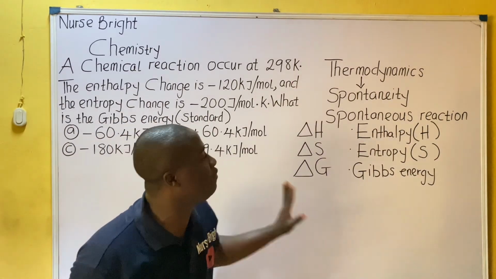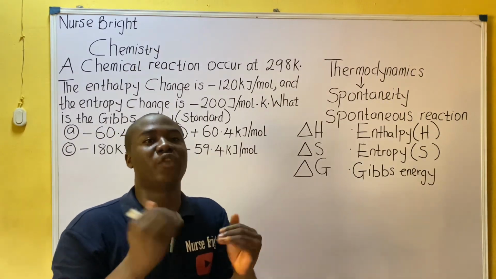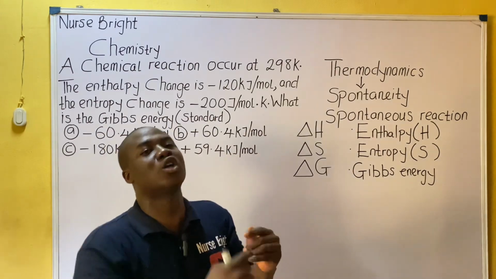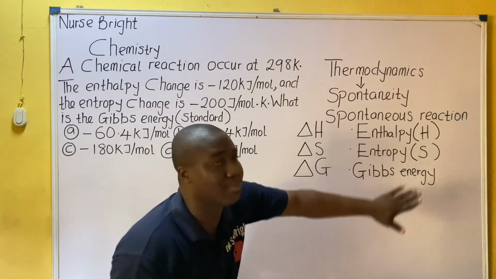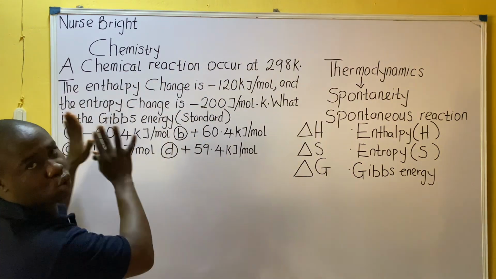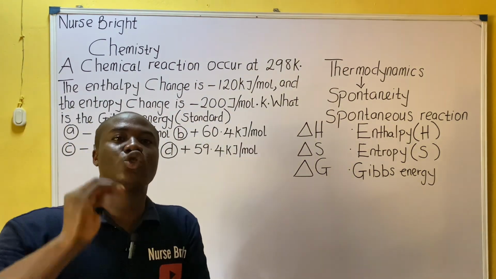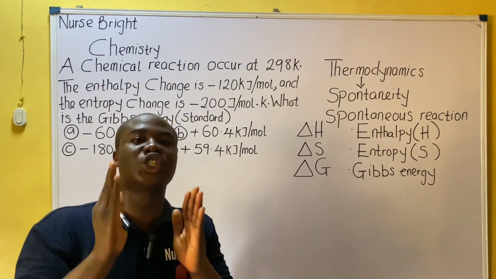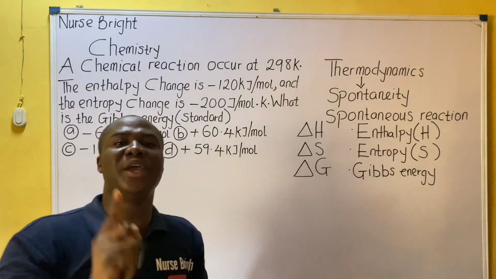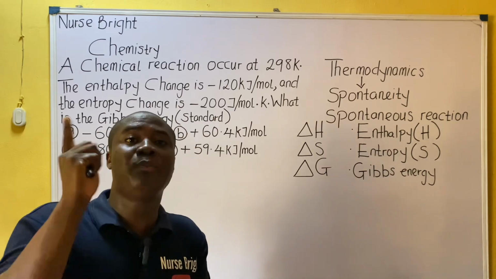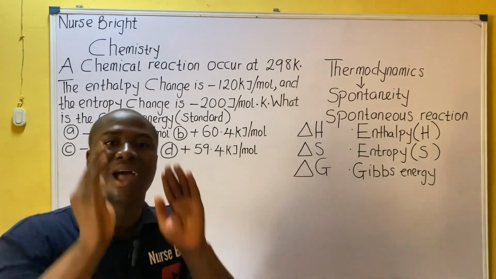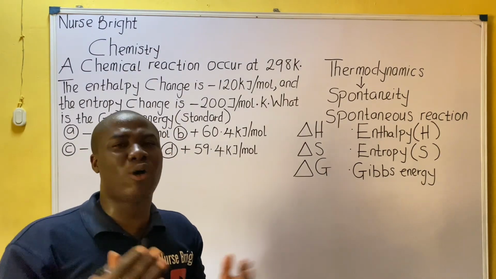So you can see that we've discussed all of the conditions that tell us if a reaction will be spontaneous or not, because all these I'm saying will help us solve this question. So you pay close attention. You must ensure you watch this video till the end, because at the end of solving this question, I'll be giving you your own practice question so you solve and provide the answer in the comment section.